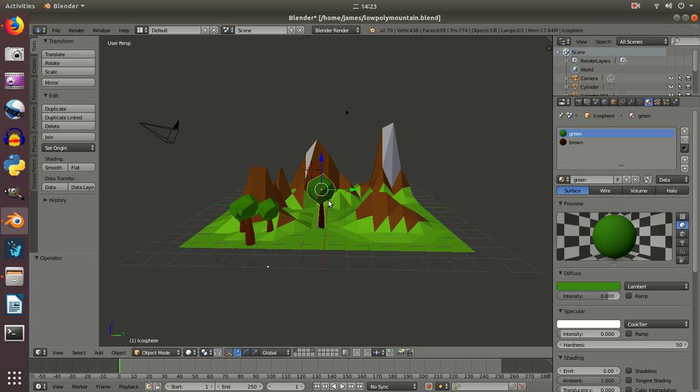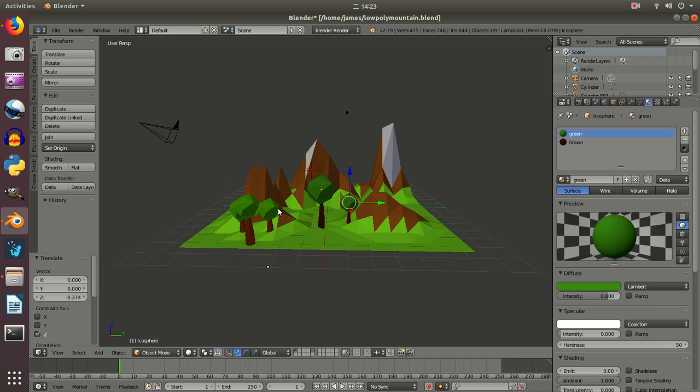And if I want to make duplicates of the tree, I can do Control C and Control V and then just move them. So I've now got two trees. Maybe I'll move that one a little bit lower. Maybe I'll use S on it again so that it looks like it's not quite grown up so far. And you can start to build yourself your own forest.